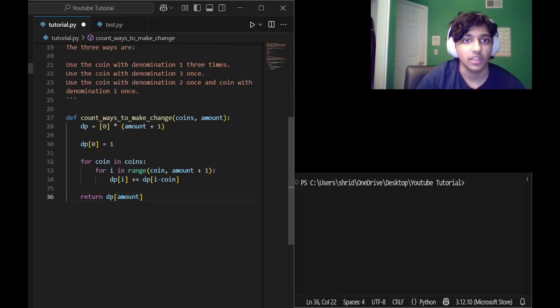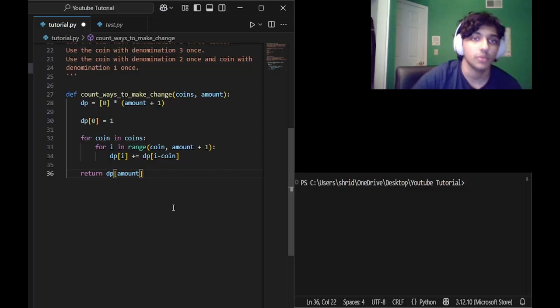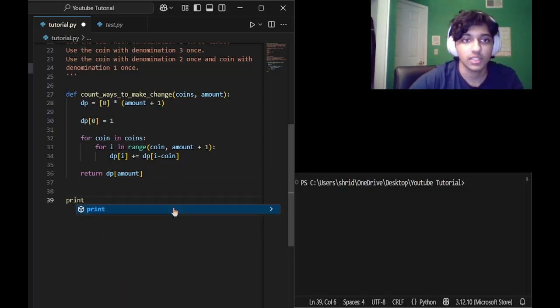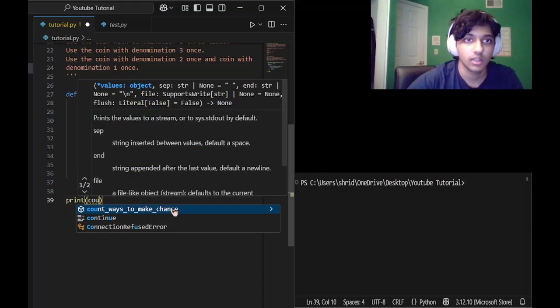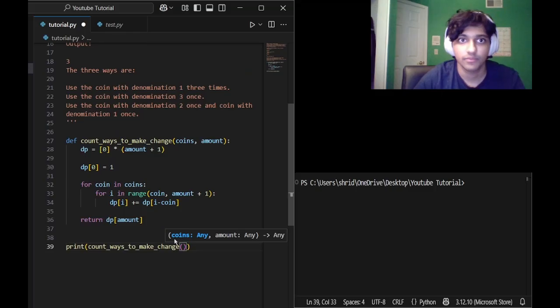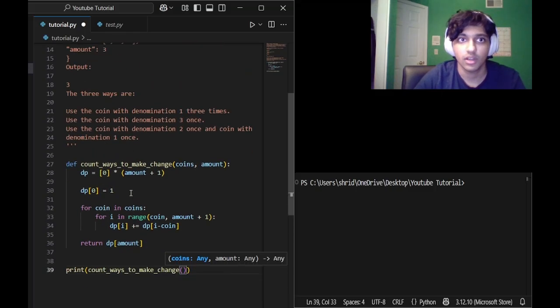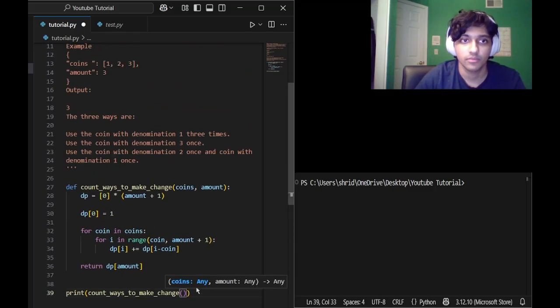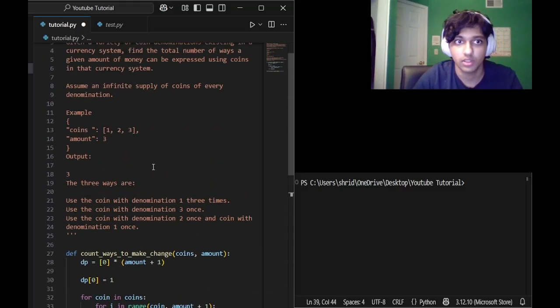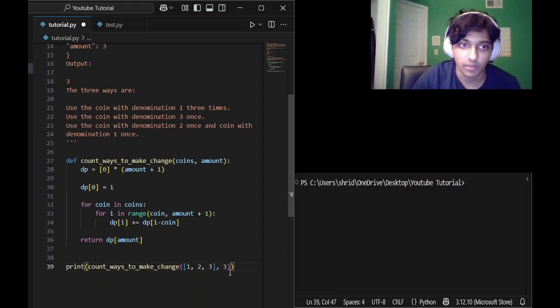So now that we figured all of this out, we can run to test our code. Let's print count ways to make change. We're going to input the coins array 1, 2, 3, and then 3 for the amount.